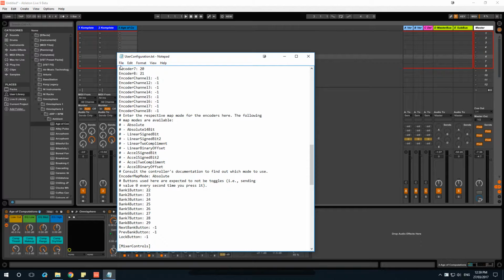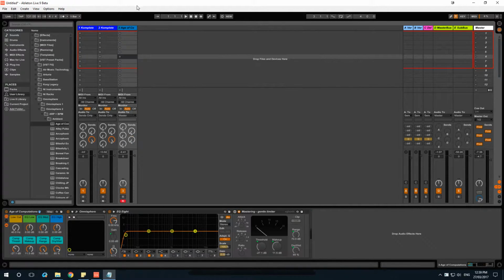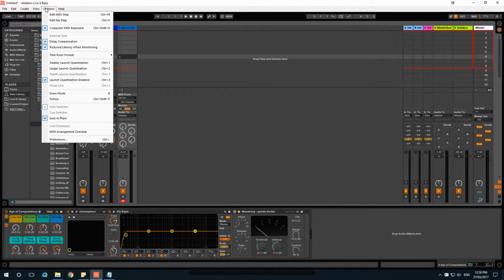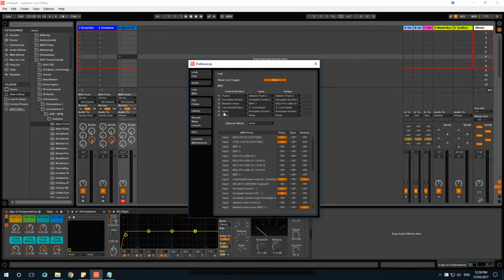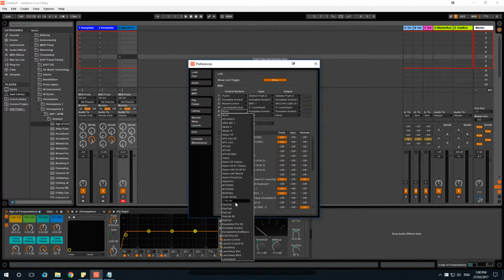If we were to go File, Save here, and basically reload Live, what we'll find in Options, Preferences, is one of the spare control surface slots, if you've got a spare one. Mine are normally maxed out, but for this example, I'm showing a couple of free slots here. Scroll down through the list, and here we go.